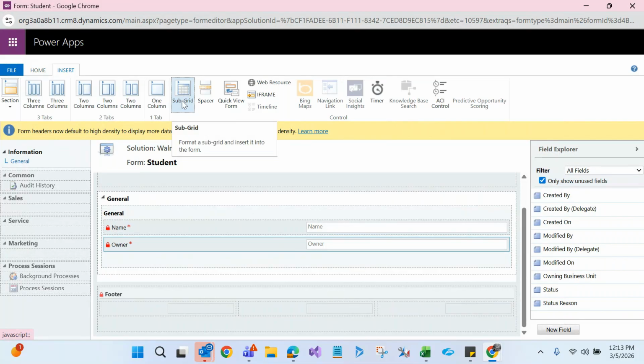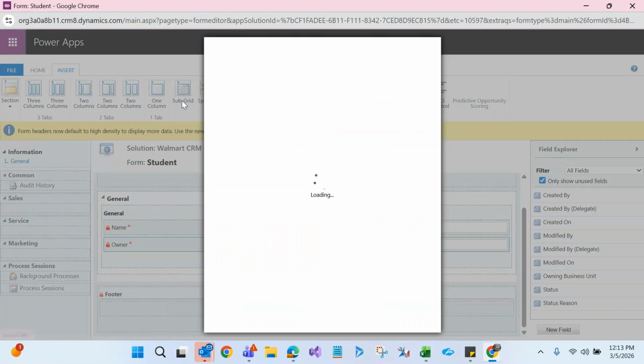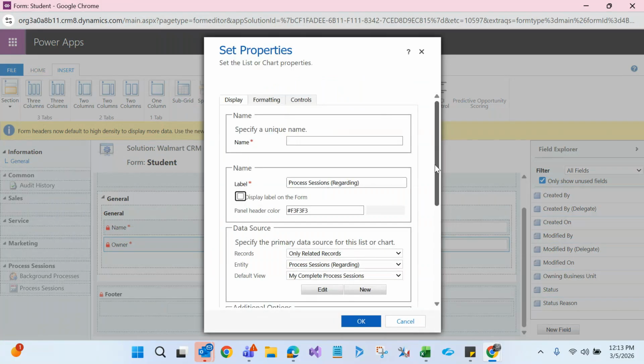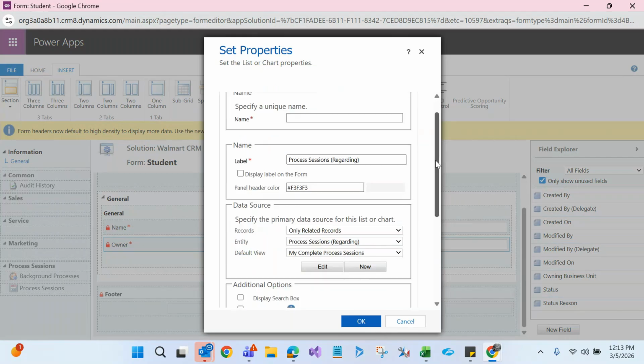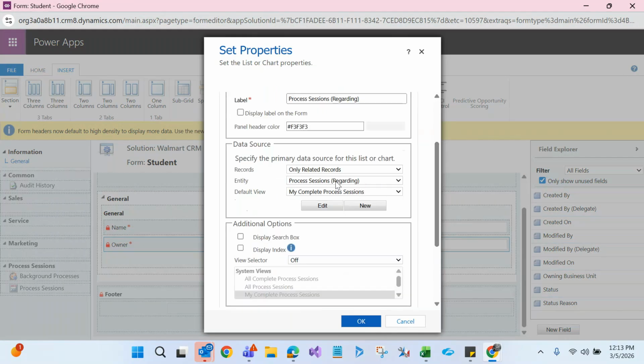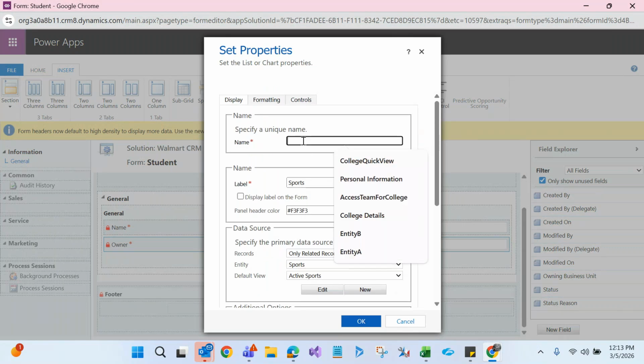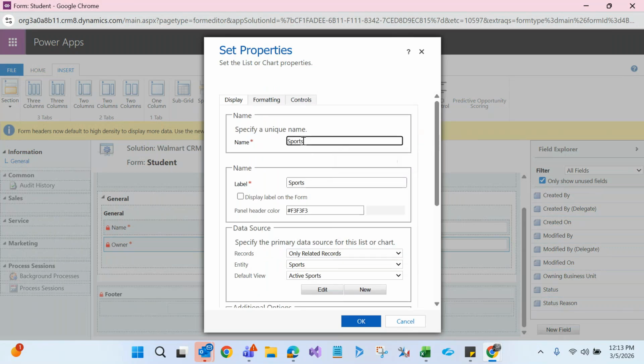Select the subgrid option. Which entity records do you want to show in this subgrid? Sport. So select sports here. Entity should be sports. You can give the name like sports data. Okay, name is sports.